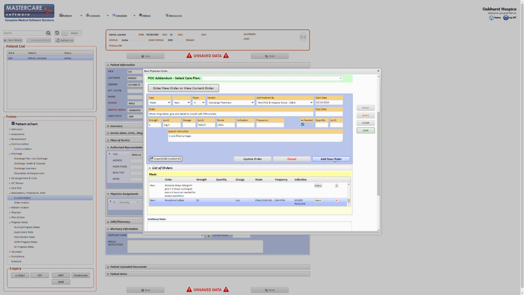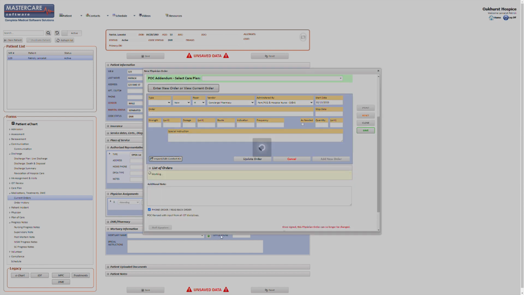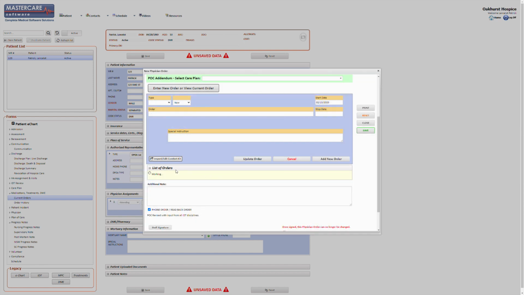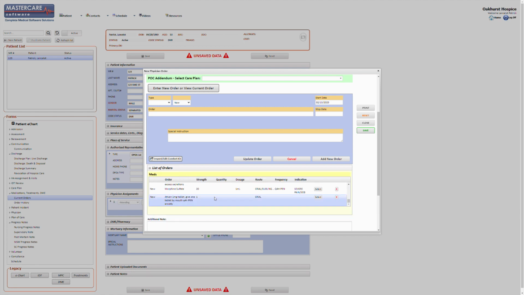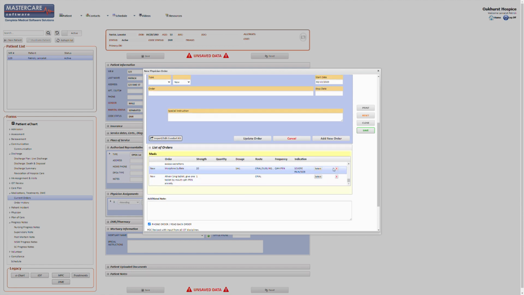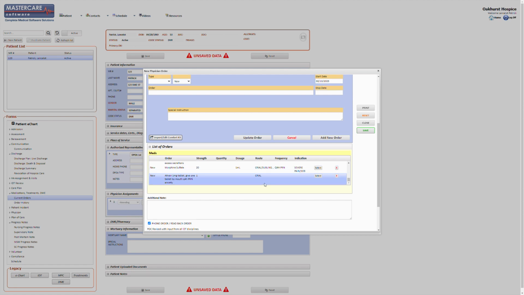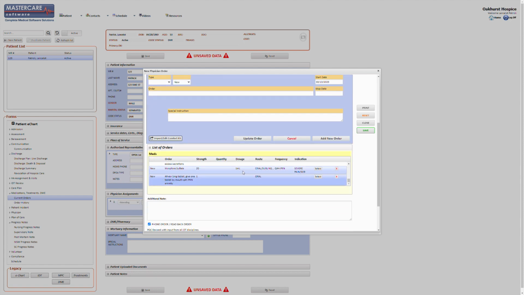I'd rather do add new order because honestly it's Ativan, and usually you have Ativan and morphine on board. So add new order, and with that we have the old morphine, and now we also have the Ativan in here per our instruction. So okie doke, that's pretty much it.